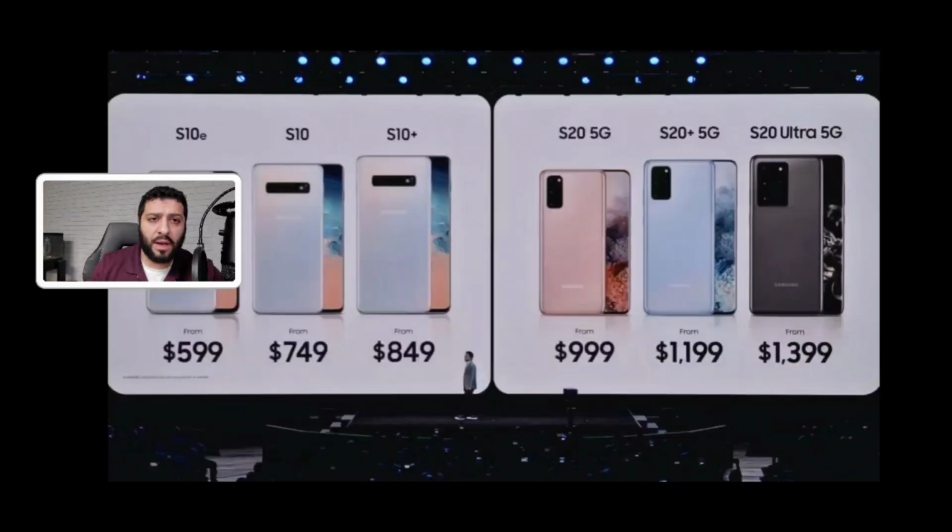That being said, you could see that the pricing has hiked up compared to last year's phones. So coming in at $999 for the S20 5G, $1199 for the Plus variant, and then the Ultra gets you in at $1399. Very expensive, a clear indication of the way pricing is now that you implicate not only 5G but also the additional camera sensors that these phones will have, all the new features that they pack, all the extras and all the goodies. I'm not really here to argue per se if the phones are worth it, but there is a lot of added value in the fact that these are phones that are unique in and of themselves now that they've got this full-fledged 5G capability. And actually, that's what I want to talk about now.